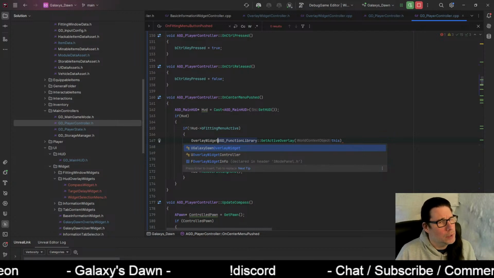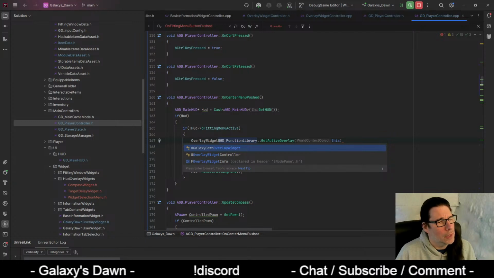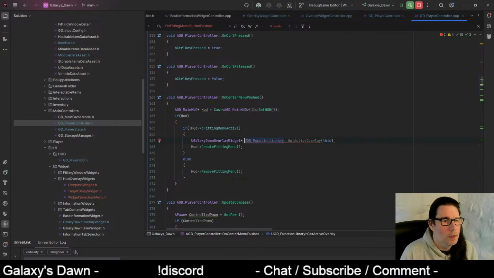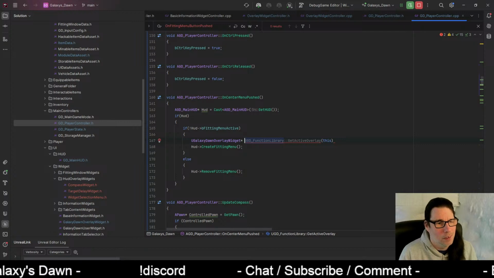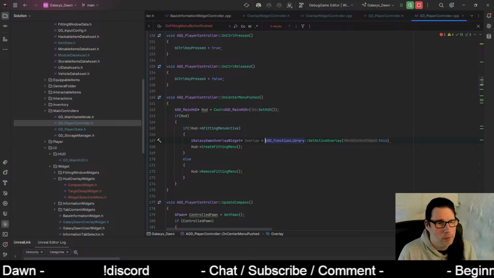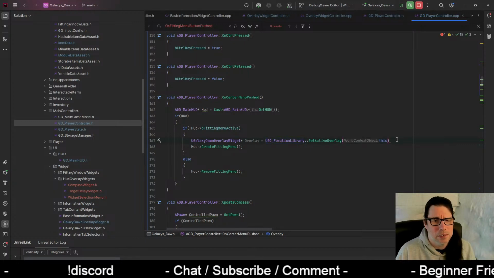Probably, because we need to get the controller and then we need to cast that controller. Perfect. Overlay equals, and then maybe this returns a galaxy. Yes, it does. Nice.